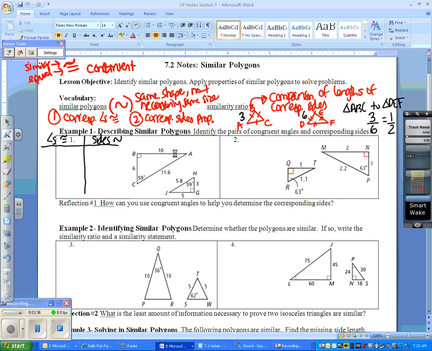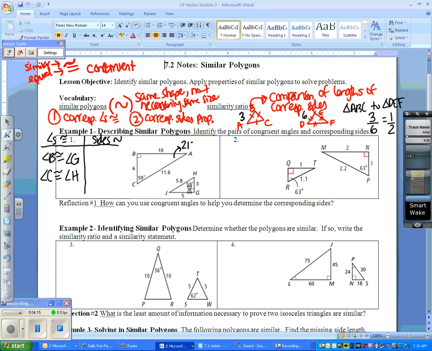Okay, so if I look at this picture, I'm going to identify which angles are congruent to each other. So I know angle B is congruent to angle G. Sweet. I know angle C is congruent to angle H. And then since this is a triangle, even though they don't tell me anything about angle A or angle J, I know they have to be congruent because of the third angles theorem. Or if you don't remember what that theorem says, basically since there's 180 degrees in every single triangle, since this one's 90 and this one's 59, this one has to be, I think, 21 degrees, right, in order for them to add up to be 180.